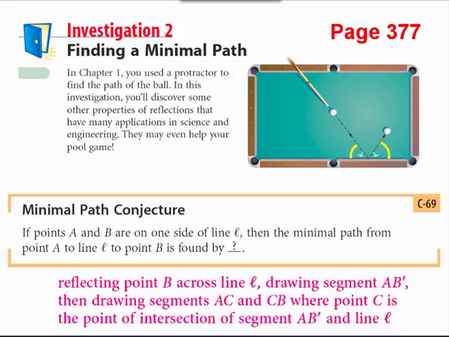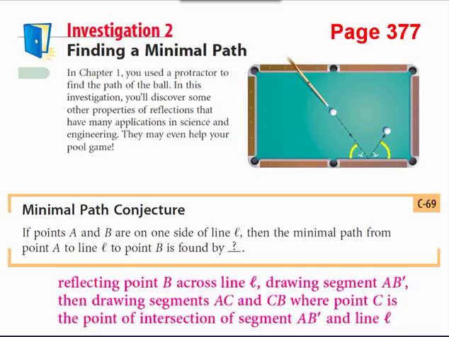Wait, where do we fold? So fold on the reflection line. Fold your patty paper in half on the line. You see where your reflection line is. Fold it and then draw the new B. So that is called B prime. Mine's almost at the edge of the paper. Well, it's still on the paper. So B prime. Yes, that'll work.